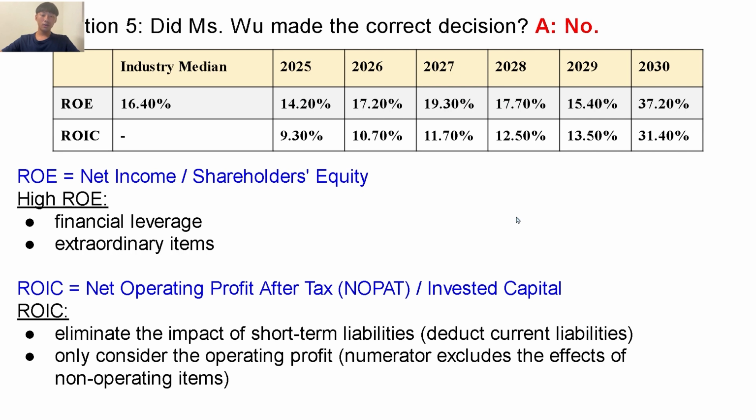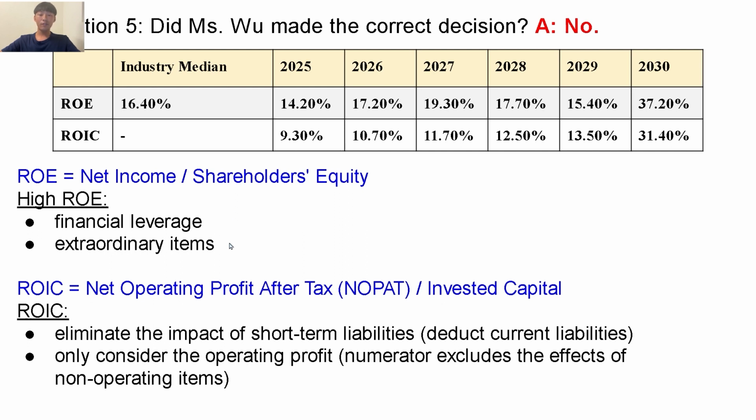Question number 5, considering the performance of Xiaomi Company, we believe that Ms. Shi should receive shares instead of cash. To evaluate whether Xiaomi Company is earning profit for the shareholders, we can take a look at the ROE. As we can see in the table, the ROE has been increasing, but there are some factors that may cause high numbers on ROE. The first one is using financial leverage, like borrowing a lot of money to finance the operations, and because of the formula, the increased debt does not reflect on ROE.